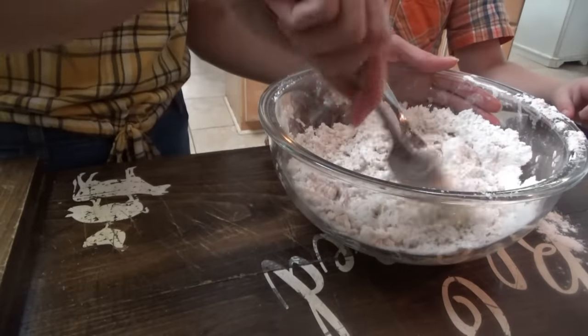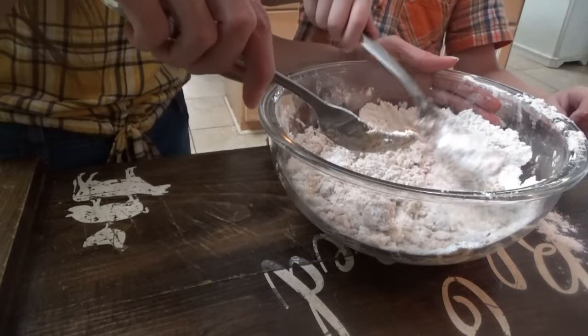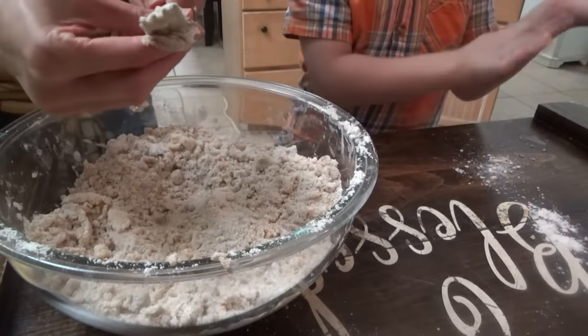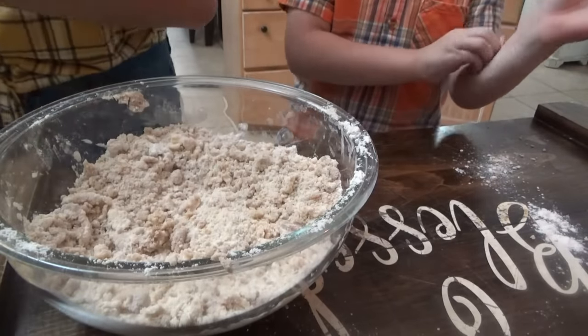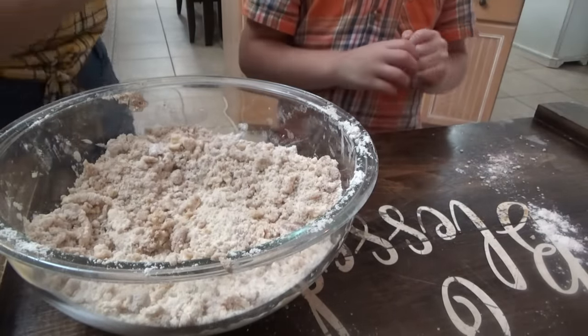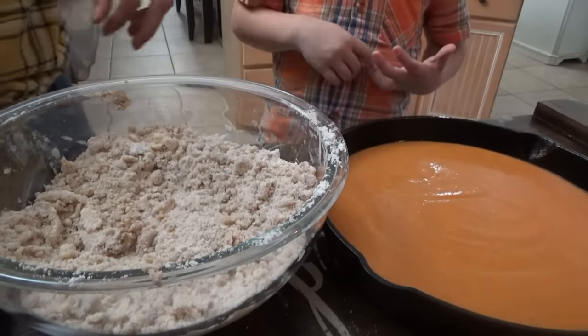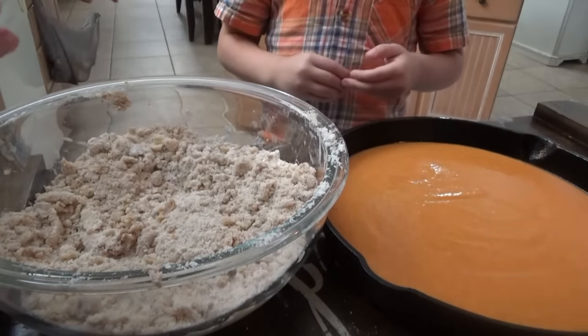Let's flatten this part up. Okay, flatten that part up. You got it? Yeah. Okay, we're going to take this and crumble it on top of the pumpkin thing right here. Let me get it. This isn't hot. How is this not going to get hot? It's not going to get hot till we bake it later.